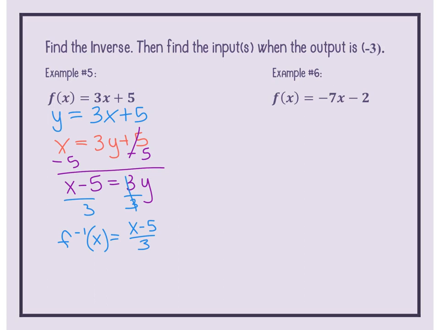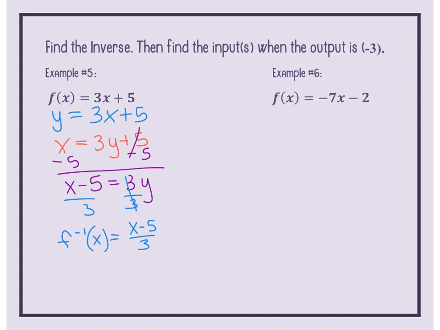Now the next question was find the input when the output is -3. So I'm actually going to take this number and I'm going to plug it into the x after I switched. Okay, and I'm going to explain why this works, but let's find it and then we're going to explain it. And I'm not going to explain it every time, but I want us to know, why did that work? Output is normally my y value. Why am I plugging it into x? And I'm going to show you. So we're going to plug it in right here.